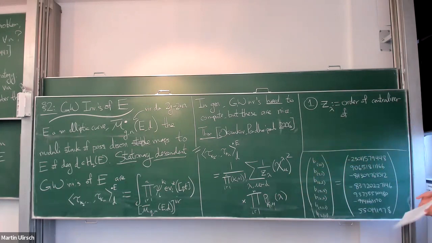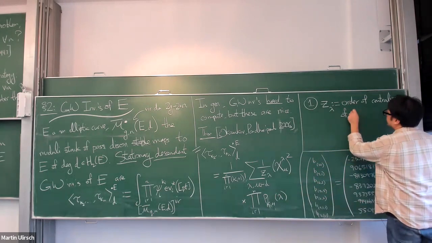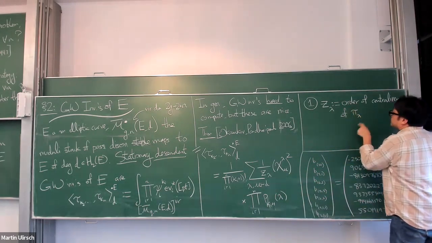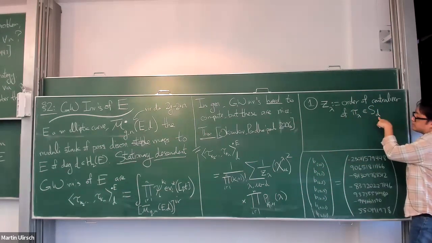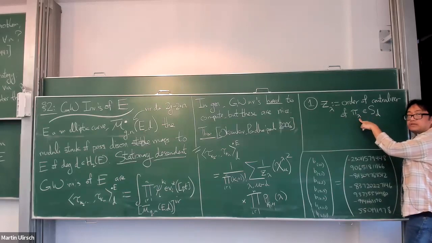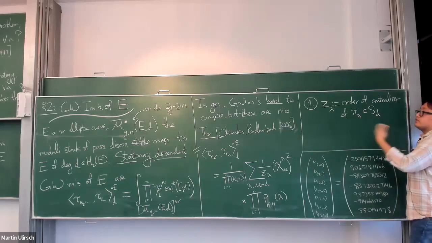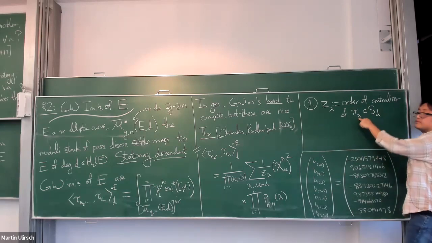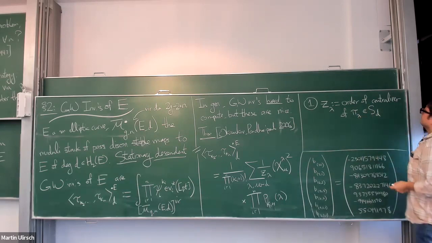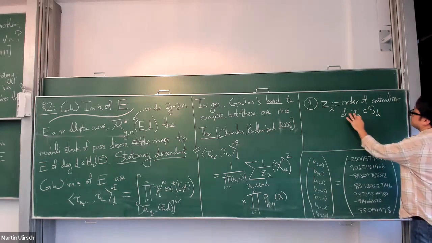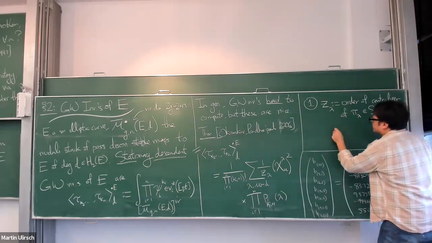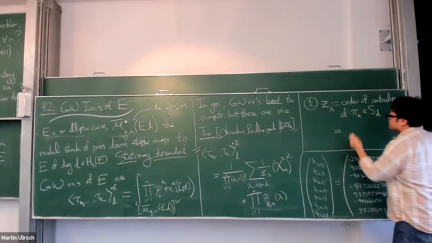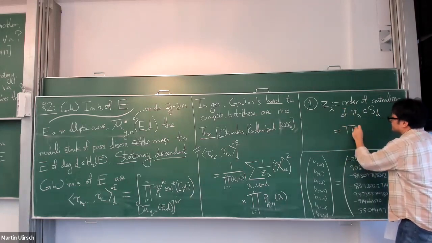That's the key: the order of the centralizer. You take any element in the symmetric group on d characters of cycle type lambda, and you compute its centralizer. It turns out the centralizer of such an element only depends on the cycle type, so that's why this number makes sense. So this is in S_d, where lambda is the cycle type of pi. In fact, you can even write this down more succinctly, or more concretely, like this.